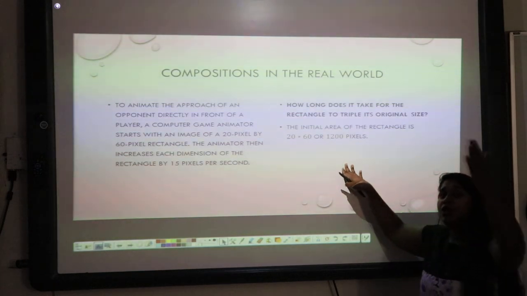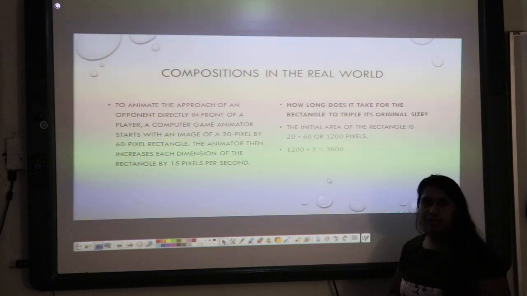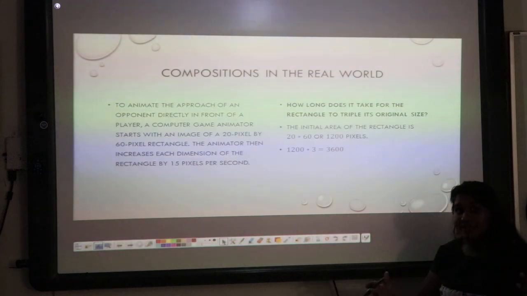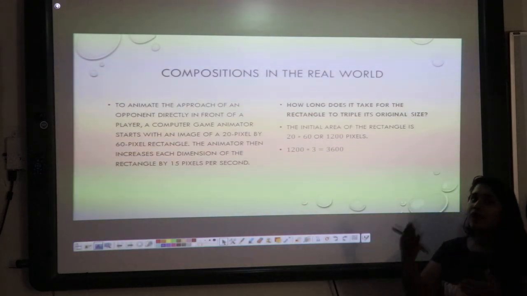So, what happens when we're looking for 3 times that? That's simple. Well, 1200 times 3, 3600. That's our end goal. But, we're searching for how long. So, we're solving for T.